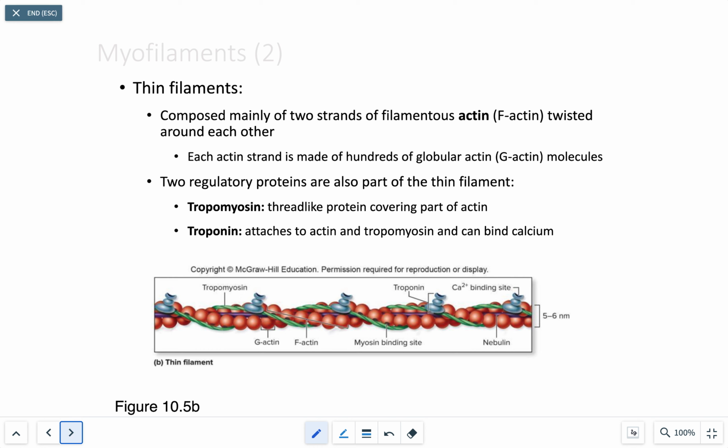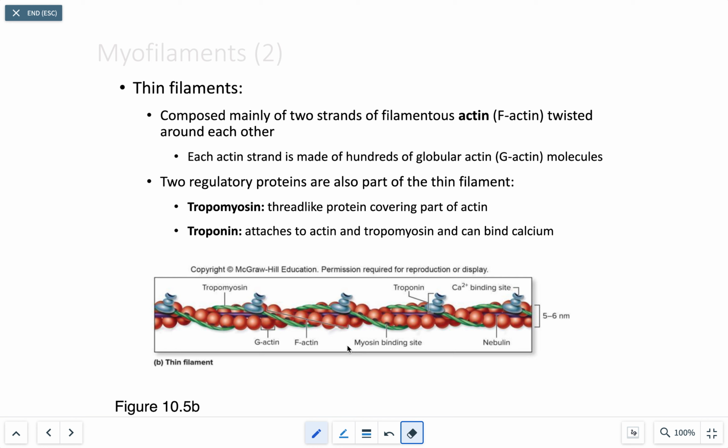When we're looking at the thin filaments, or what is also known as the actin, the F just means filamentous as far as definition. The actin or thin filament is composed mainly of two strands twisted around each other. Associated with them are the tropomyosin and the troponin. So the first one that we should look at is the tropomyosin. Located here, the green structure is a thread-like protein that is going to cover portions of the actin. And those portions of the actin, you can see here, are a binding site that is important with the cross-bridge theory.